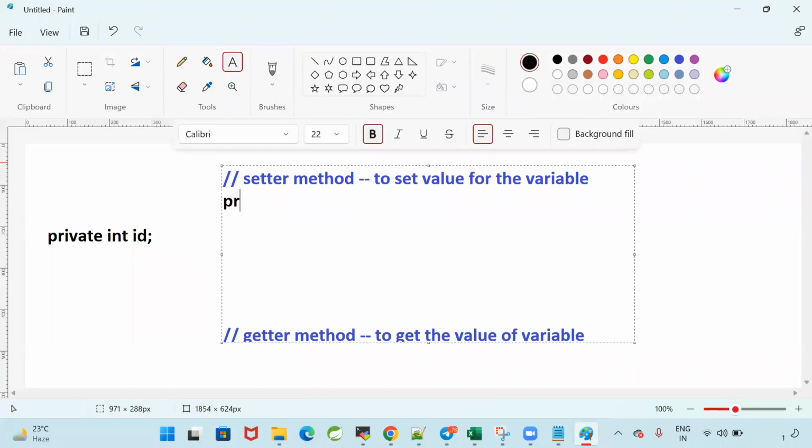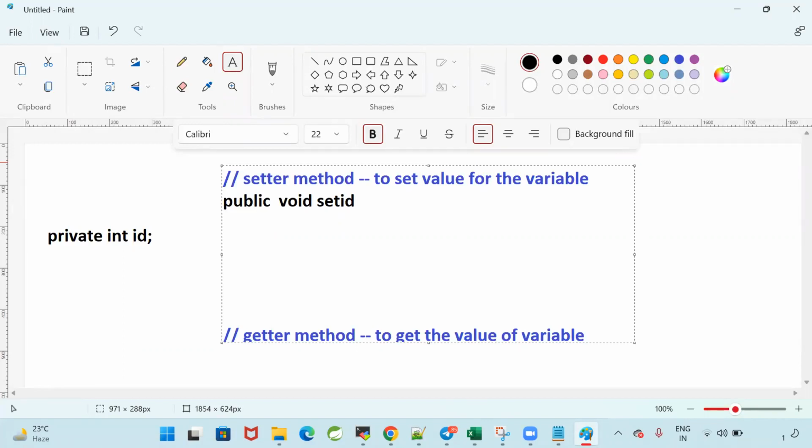Now I'm going to write the method as public. Now the setter method to set the value. What is the responsibility of the setter method? Just to set the value. Don't return anything. Your job is just to set the value. You are responsible to set the value. You need not return anything. So what is the return type? void. public void. Setter methods will start with the keyword set. Setter methods always start with the keyword set. After the set keyword, we need to write the variable name. What is my variable name?